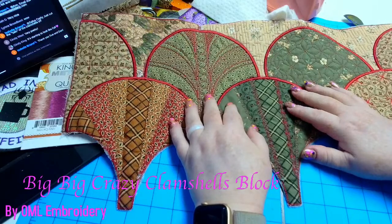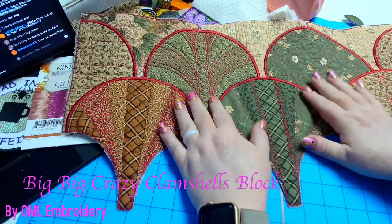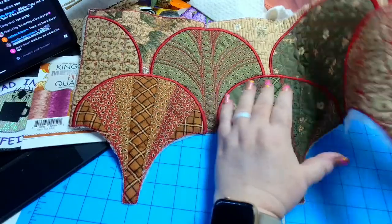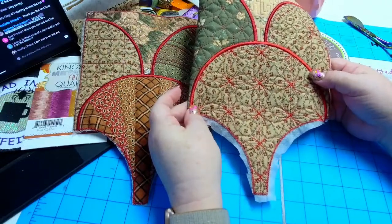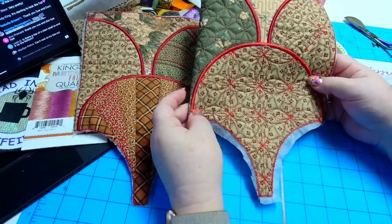So if you guys have any questions on how to put this together, give it a try. It's really fun and it's a really professional look, what we did today, and it didn't take very long. It's a perfect finished professional look, and I absolutely love it. I'm really happy with it.